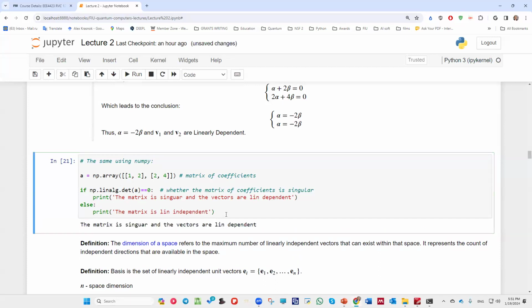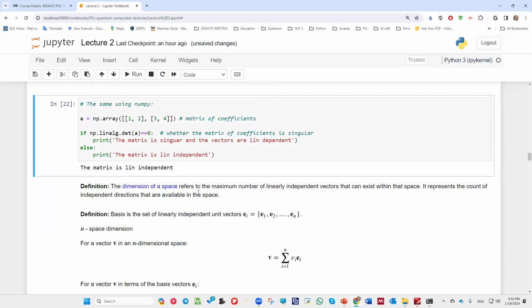Okay, so I can run and check this. For this particular one, it returns me the line that it is linearly dependent. I can change this matrix, for example, put here three, right? And in this case, the matrix is linearly independent. Again, which means that I cannot transform one vector to another vector. For the space of two vectors this is rather trivial, but this operation can be upgraded to the space of any dimensions.